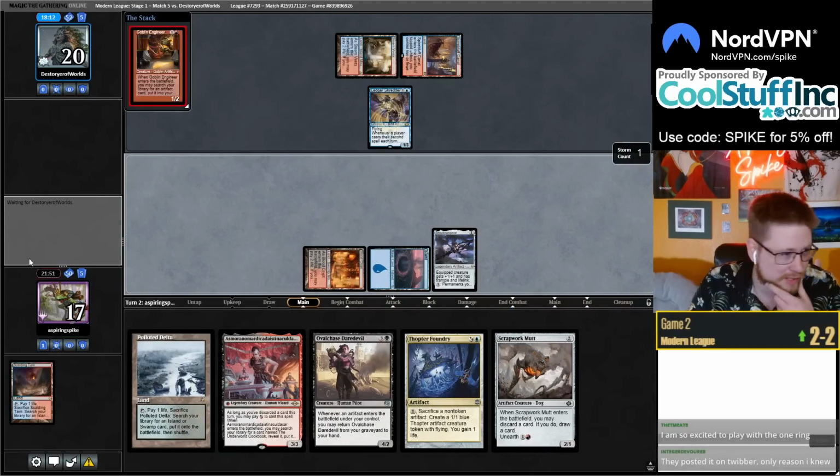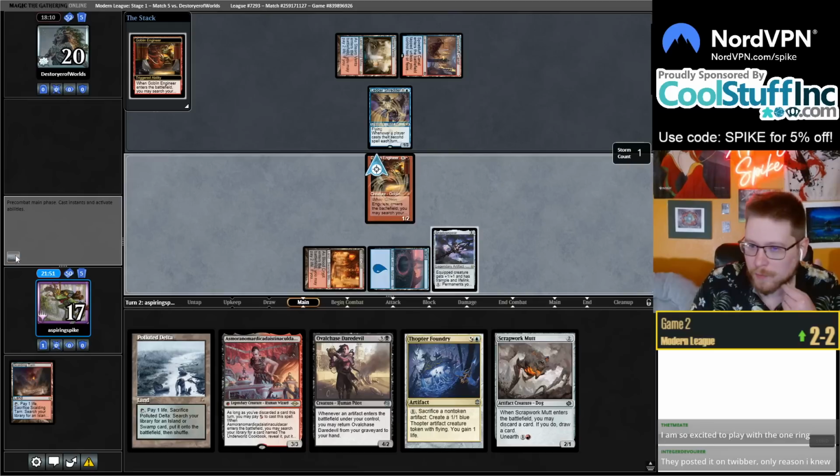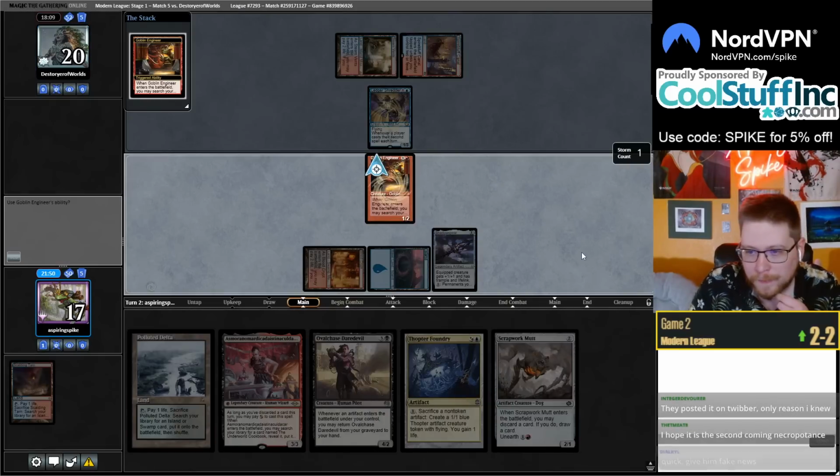I think I like going for Engineer, since my opponent maybe will want to use their mana killing the Engineer and that can resolve the Thopter Foundry.